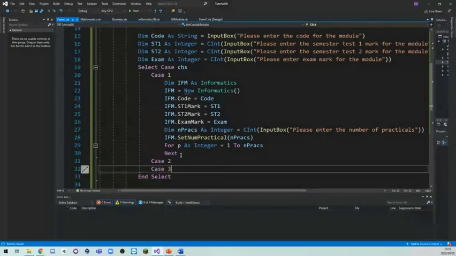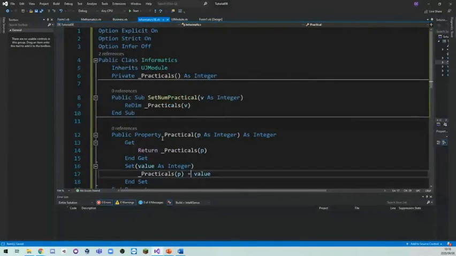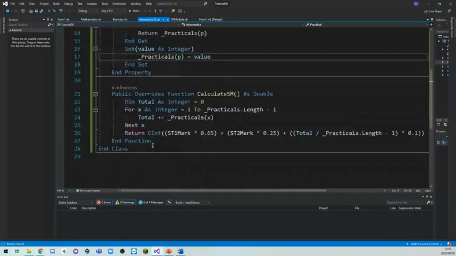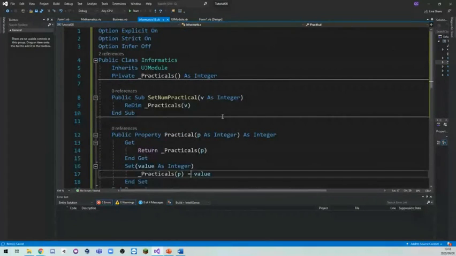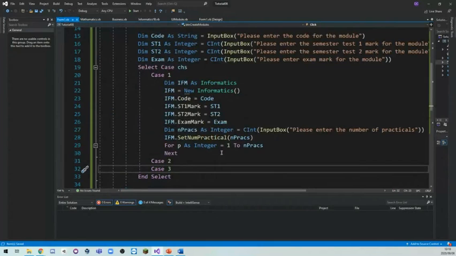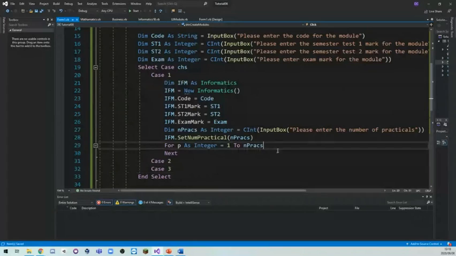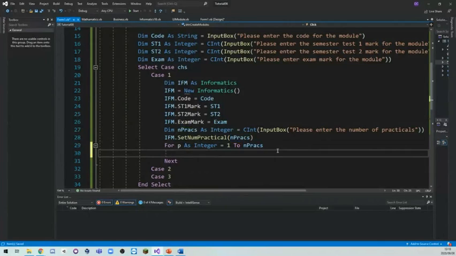Okay, so let me just explain what I've done while I've been talking crap. I went to the informatics module. I made up a subroutine to set the size of the array because that wasn't in place. So I needed something to set the size of the array. I could have used a constructor, yes. That's also acceptable. I would need to validate, but I don't want to spend too much time on the classes. I want to get to the more important thing. And you notice there's a lot of build up to the polymorphism because I haven't even got there yet. But I'm trying to show you the full basics of how to get to the polymorphism.